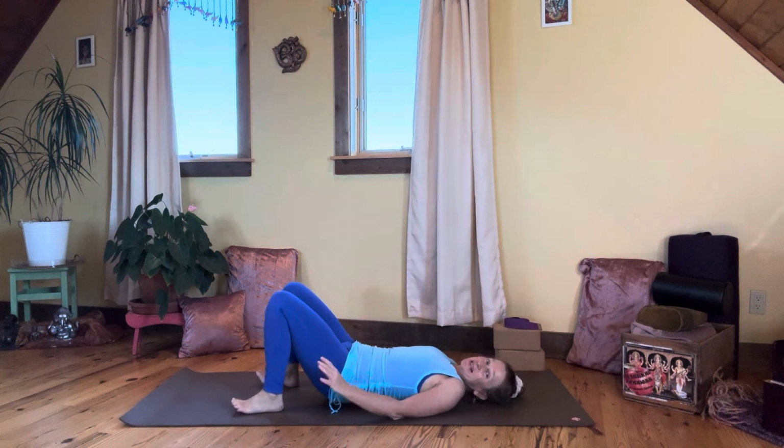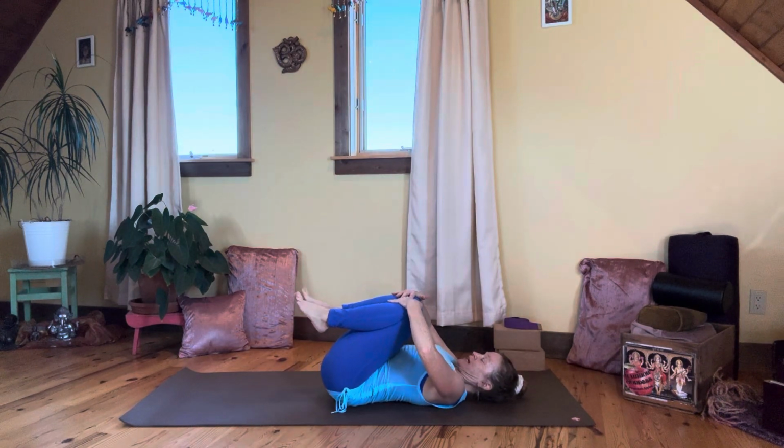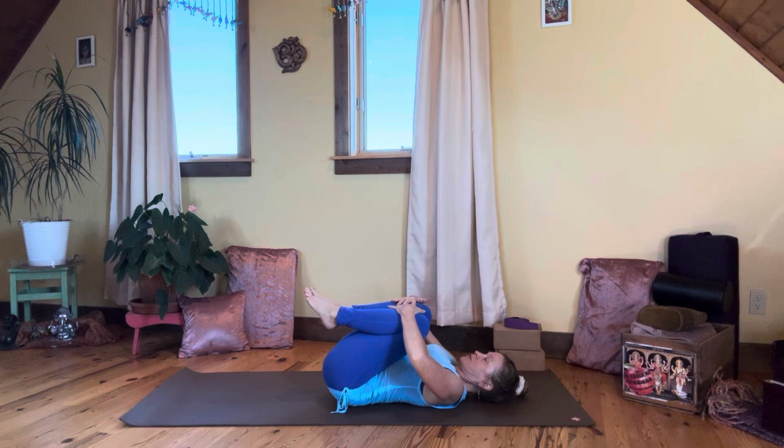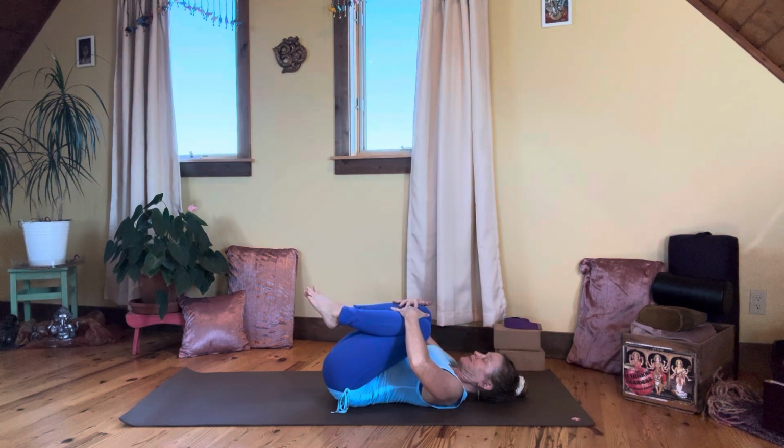From here, let's take the knees into the chest and first, we'll take the knees just straight down towards the rib cage and get the sacrum towards the mat. Engage our feet and just have a nice, easy weight onto the body, onto the spine, onto the hips.